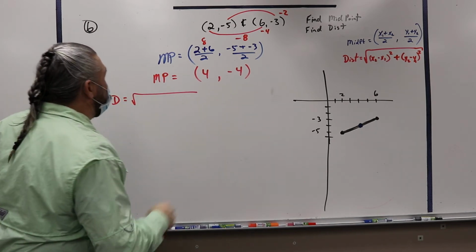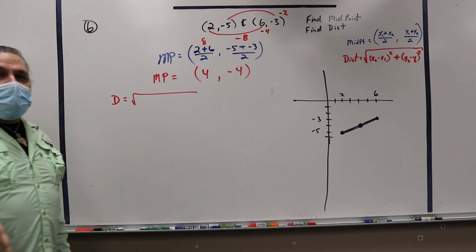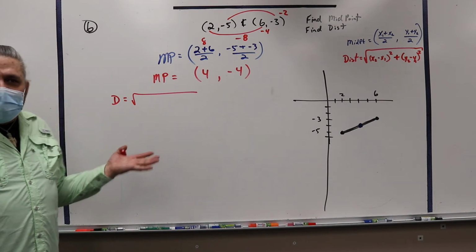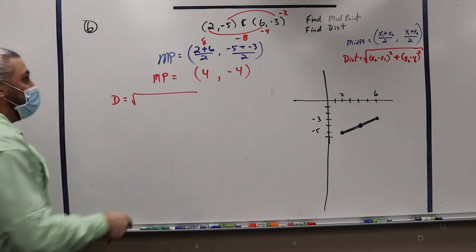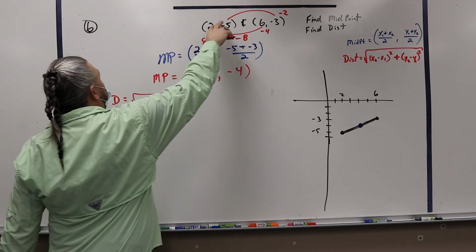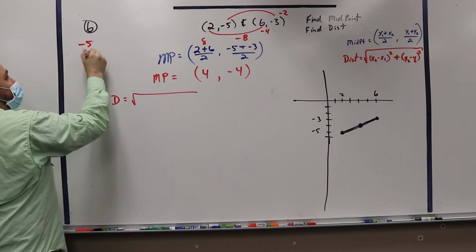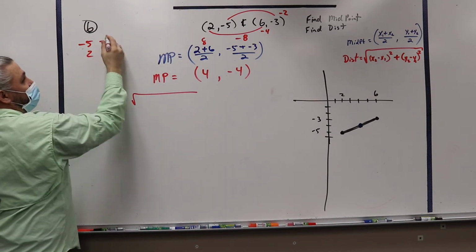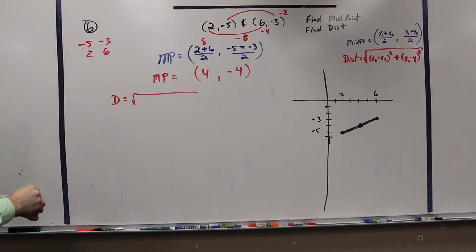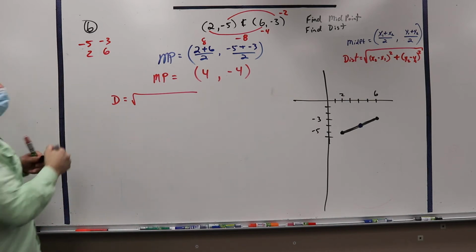And that's why I like the flip it smack it method. I don't know if you've ever heard the flip it smack it method when I do slope, but flip it smack it is pretty easy. I just put them in order called a matrix. So 5 over 2, negative 3 over 6, right? And then I smack them.